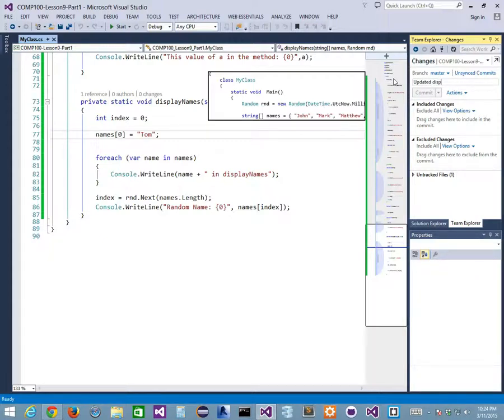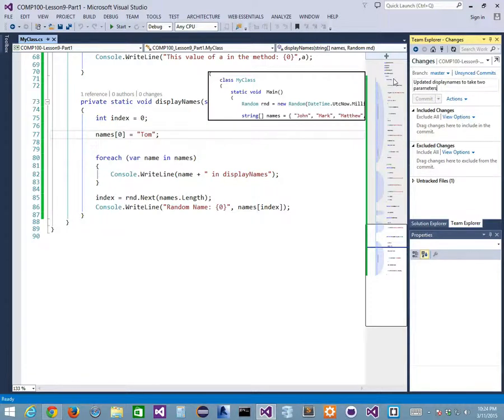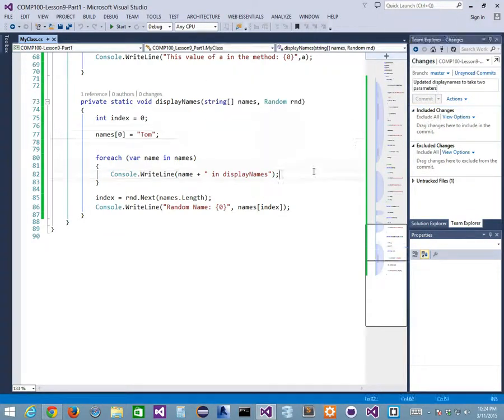Updated display names to take 2 parameters. Of course, I didn't change anything, so let's add some code. Hold on a second, that's weird.